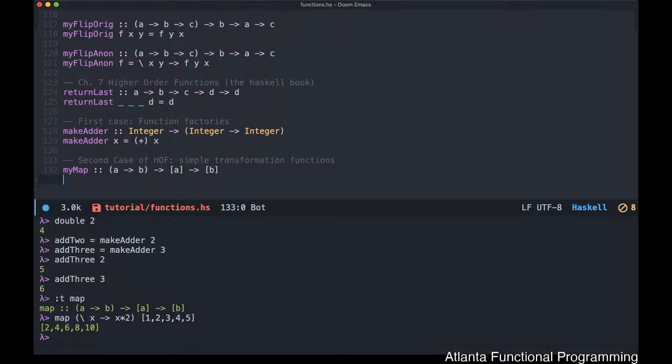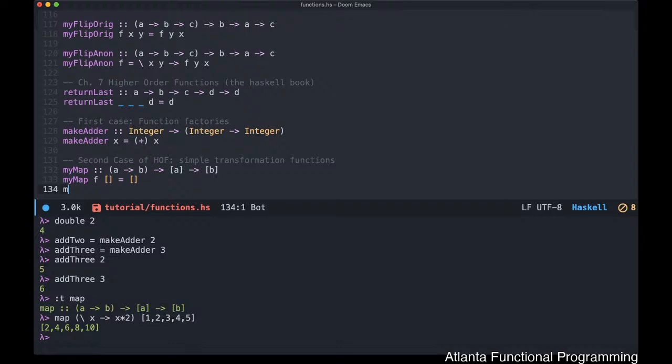Now, there are two cases that you need to think of. The first case is the empty case. So my map f on the empty list is just the empty list. We're not going to apply anything onto this.